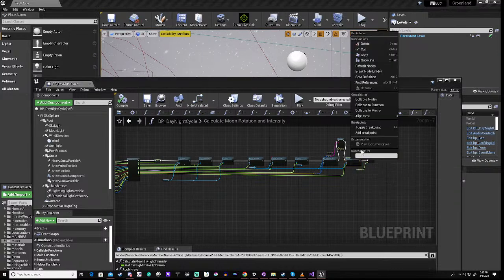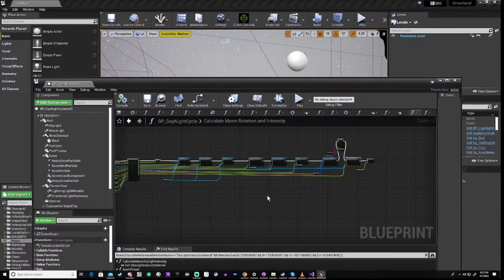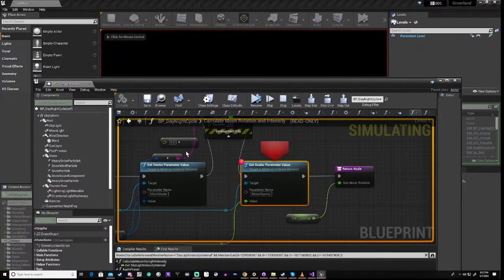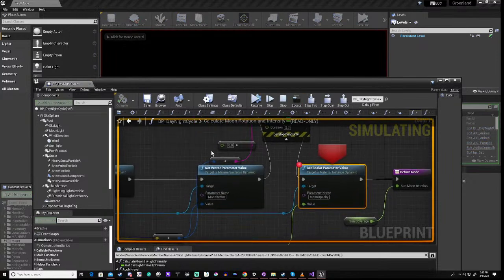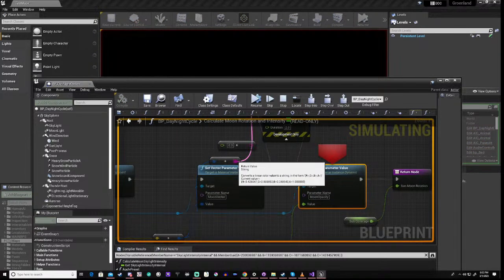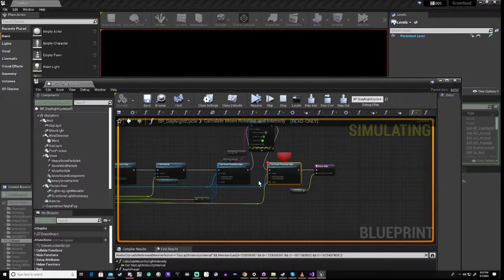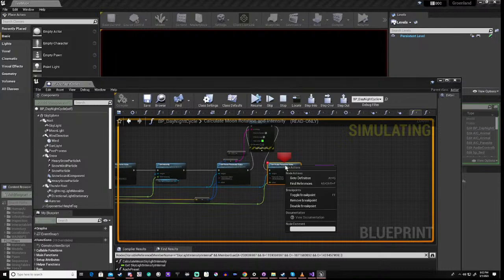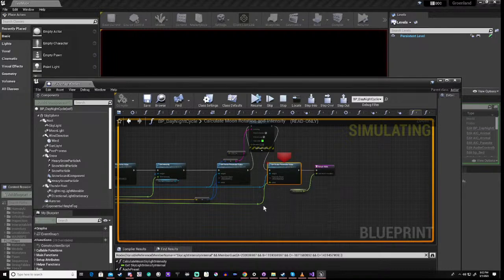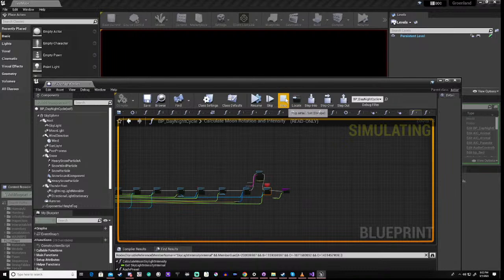We add a breakpoint. Right. And 0.42, 0.24, that's right, that's bang on the money. Disable breakpoint, stop it.